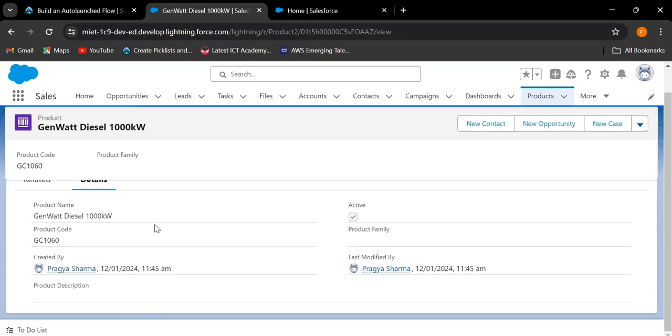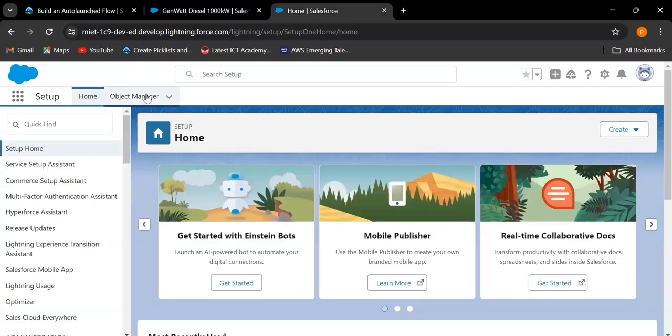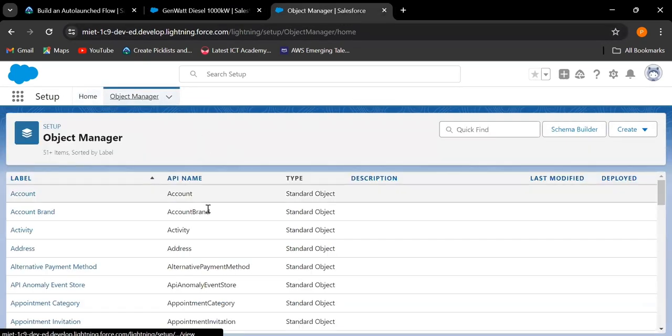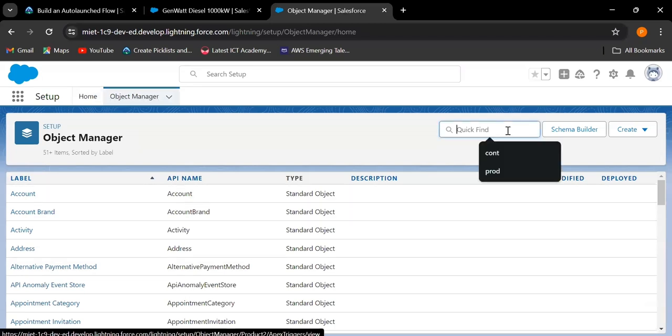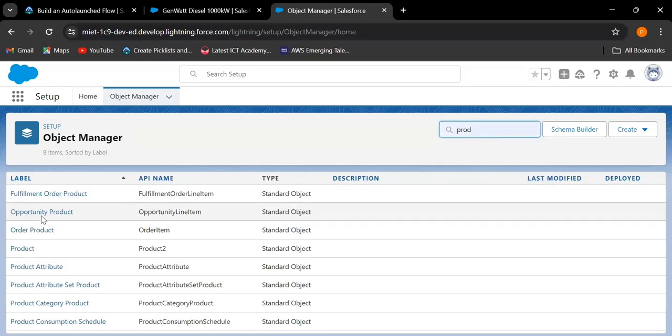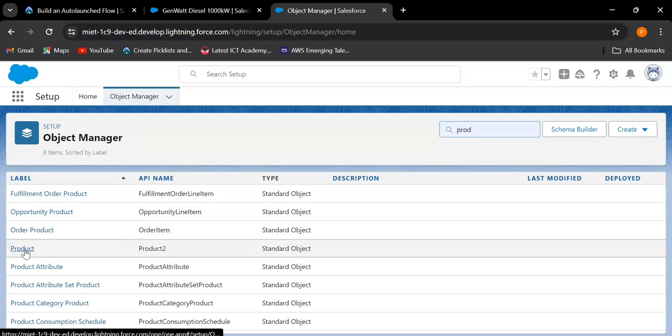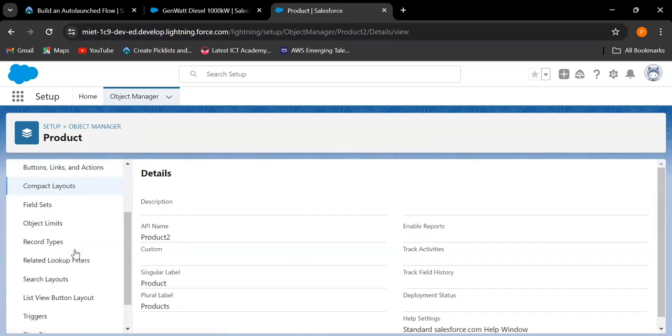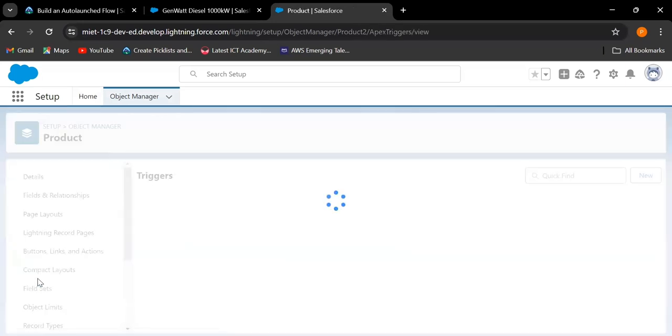So anytime you try to insert a new record, we will add XYZ in the beginning of that product code. How are we going to do that? We will first create a trigger. Let's go to Object Manager and search for Product. Scroll down to Triggers.